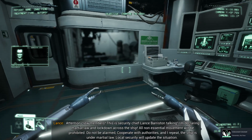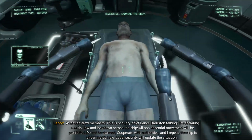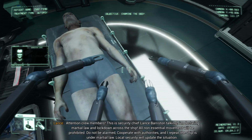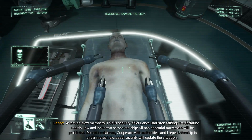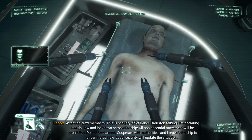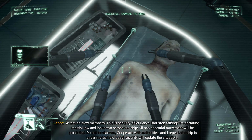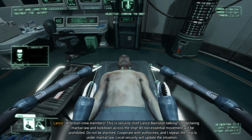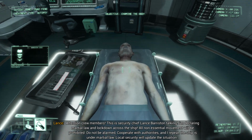Attention crew members, this is Security Chief Lance Barristan talking. I'm declaring martial law and lockdown across the ship. All non-essential movement will be prohibited. Do not be alarmed, cooperate with authorities, and I repeat, the ship is under martial law. Local security will update the situation.